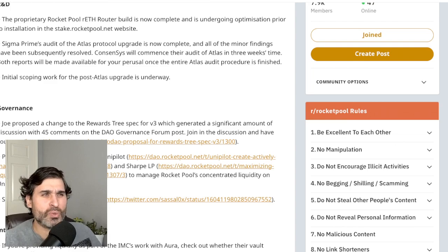So Sigma Prime take 2 weeks to audit, then the team will work on their findings, and then they will submit the updated stuff to Consensus in the second week of January, it looks like. Then they will take about 2 weeks to do their findings, which will bring us up to pretty much the end of January, the last week of January. And then I think the community will probably get maybe a month to mess around with things in testing, at which point they'll realize everything is good and we'll go live at the end of February. I'm not exactly sure of those times, but that's just kind of how I'm thinking in my mind. I was telling people that I'd be here in the middle to end of February, but I think now I will start telling people it'll be here at the end of February instead.